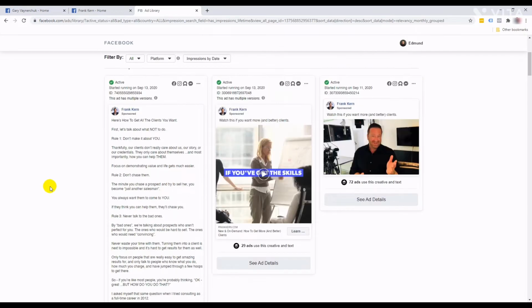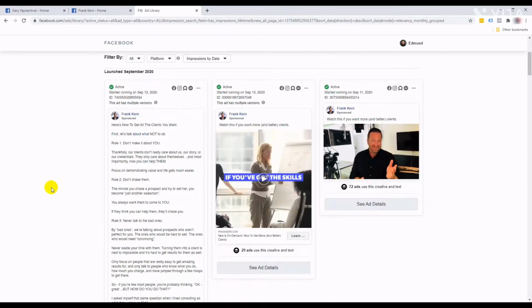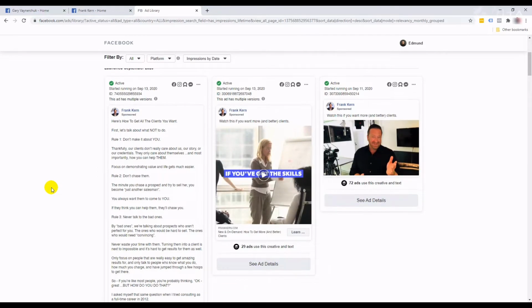And this is useful in a sense that if you are going to be an agency and you're planning to run advertisements for your clients, you can spy on their competitors to see whether they are running any advertisements, or if they are running any, at least get to sort of measure up what kind of competition you're up against. Now, this does not mean that it's a license for you to copy what other people are doing, and at the same time, just know that your competitors or any other Facebook marketer that knows what they're doing can pretty much spy on your advertisements just as well.